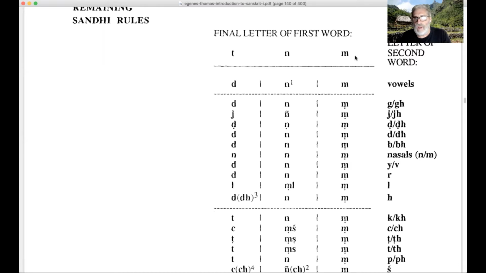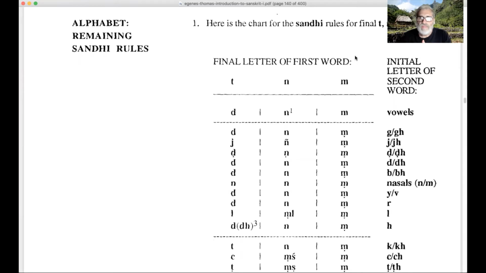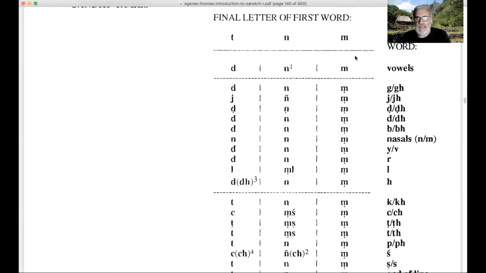If you look at the M column, this is a very simple Sanskrit Sandhi rule: when an M, not ma, but M just by itself, without a vowel added to it, ends a word, and the next word begins with any consonant, that consonant changes that M into what we call anuswara. Anuswara is actually a separate sound from M. It's a pure nasal sound, but it is written in our transliteration system as an M with a dot under it.